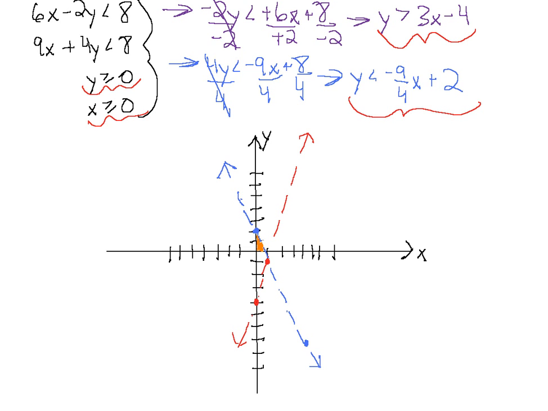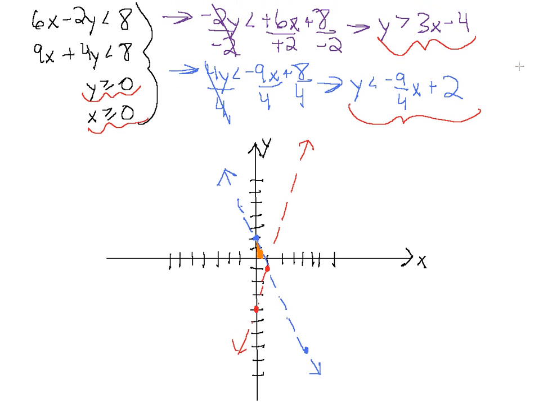This is the interval of all values, and it's the solution interval for this system of linear inequalities. All right, now one more time how we got that. It's going to be above this line, it's going to be below this line, and it's going to be on the positive side of the x-axis and the y-axis, so in this quadrant. So it's just going to be this tiny little section right here.